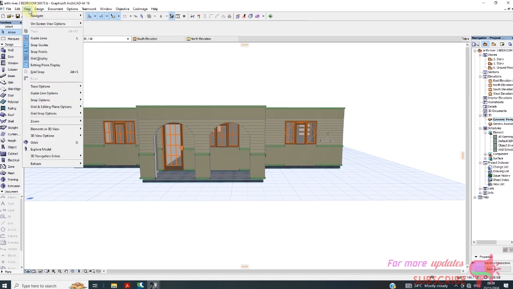I want to view hidden, including my roof.